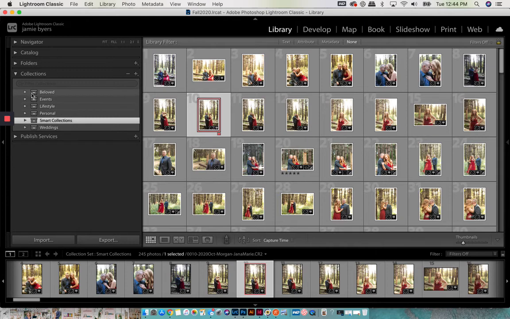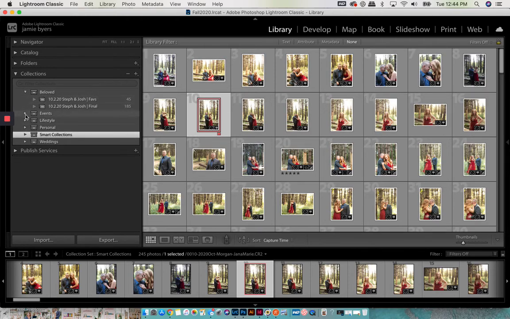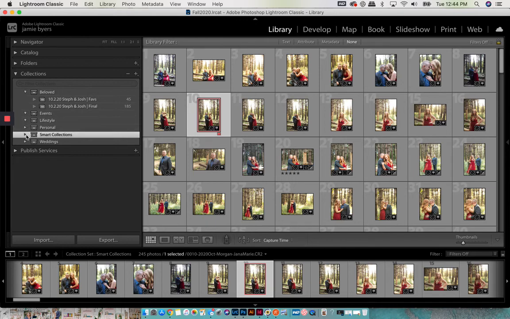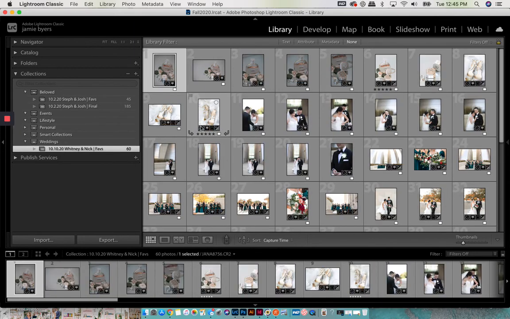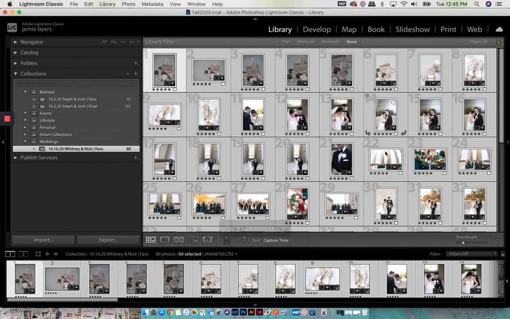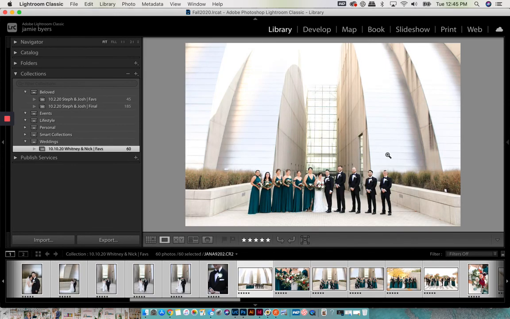So hopefully that helped you guys today get a little peek of how I organize, and these will start to grow, of course, as I start pulling in more sessions. For now, they are empty. But you can see I pulled in a wedding for my favorites because I just did this last Saturday and I wanted to do some sneak peeks. So you can see I did the same thing. I labeled these as 5, and then I edited a couple so that I could show them those photos from the weekend. So I hope that helps.